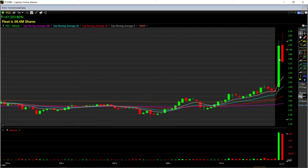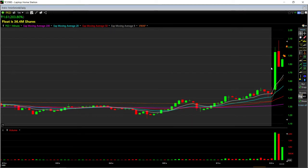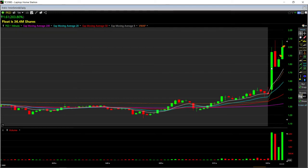This offered a few opportunities here, but I did not want to get in because this big move was just in this one candle. And of course, if you jump in here around 1.80, you've got potential for it to drop back down to 1.40, 1.50, for a possible profit target of 20 cents. So you get in at 1.80, your profit target is $2, 20 cents, or it could come down to 1.40, which is 40 cents. So the profit to loss ratio is not there. It's a 1-to-2 profit to loss ratio, and it's just not for me. I just didn't want to get in.